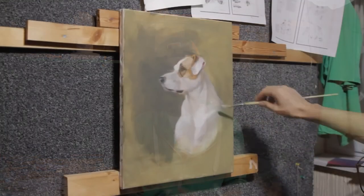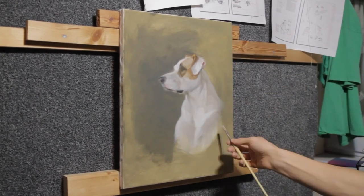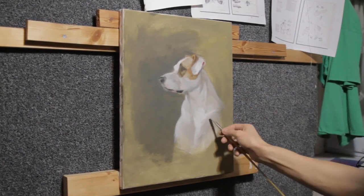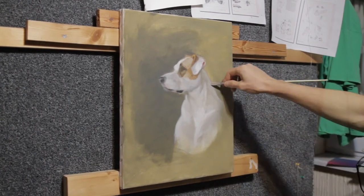So what happens actually when I have a picture as a reference in front of me? I try to imagine the subject as if it would be in front of me. So I try to think around it, how it is placed in this space, asking myself a few questions while doing this observation exercise. Asking myself these questions helps to make decisions that lead to an understanding of what to do, what to try, and how to do it.